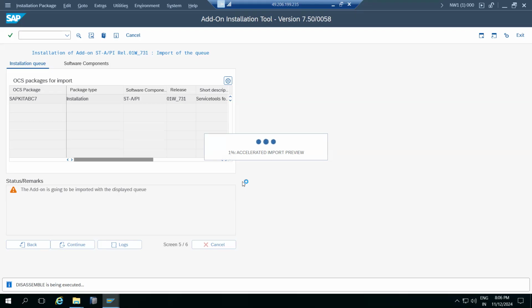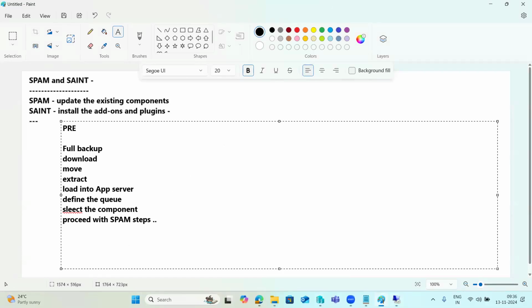Why? Because as part of the installation, only the base patch levels will be installed. After that, we have to update the systems to the latest patch levels as of the day you are performing it. You need to update to the latest patch level. That's what we have to do in the systems. Yes, we can say that.